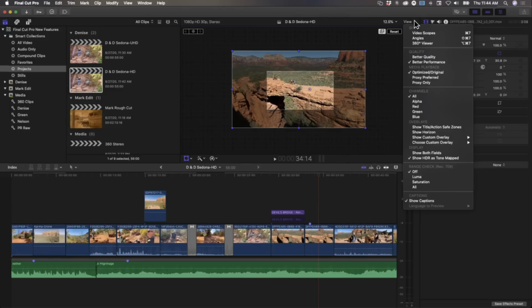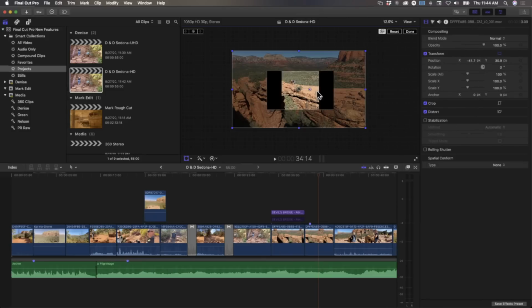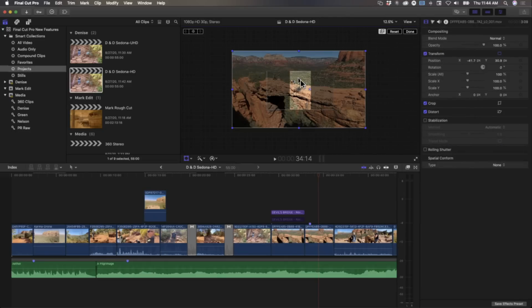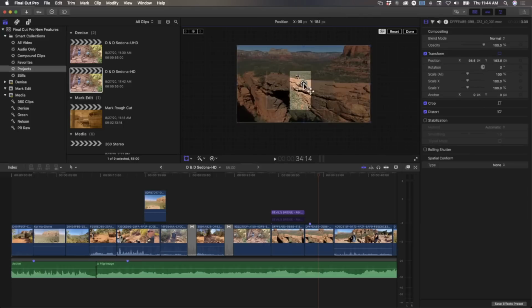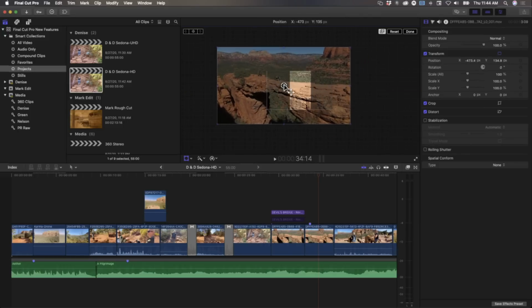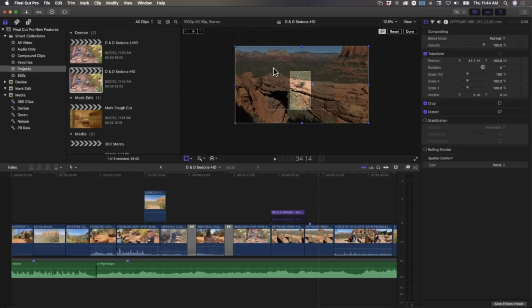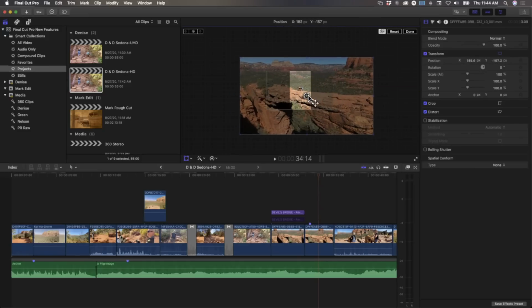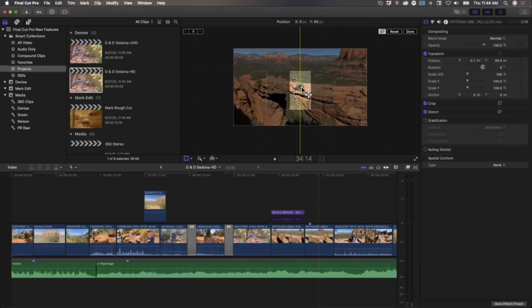So you could go to the view menu, and by the way, this is a little thing I discovered. If I go to show custom overlay and I choose square, there it says square, but I sometimes have to go back and refresh this. So now I choose vertical. So now you can see that I have my vertical overlay, and what's nice about this is I can now move my 4K frame around the viewer, and I can see it not only relative to the 1080 frame, but I can see it relative to the vertical frame. So I get the best of both worlds here.